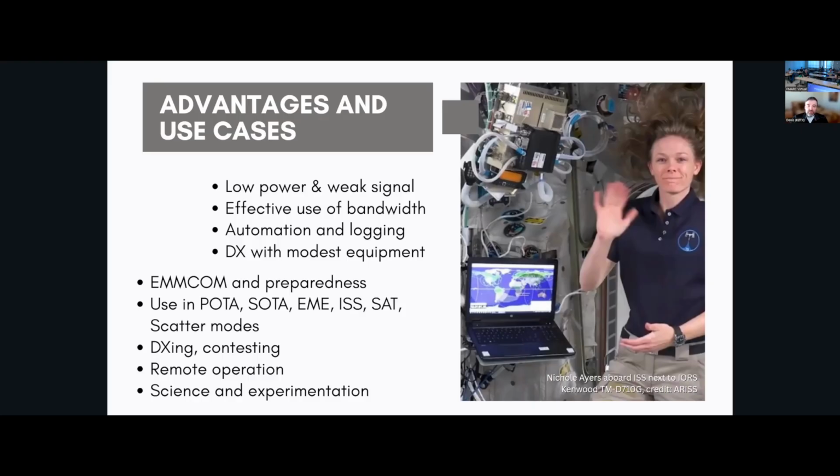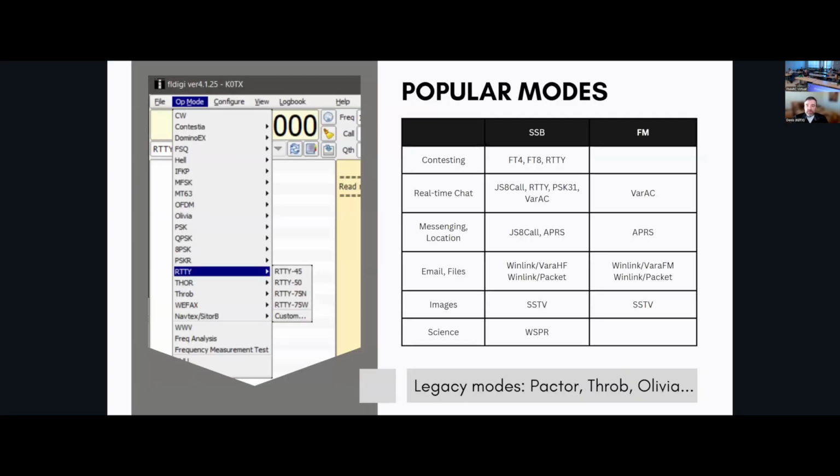If you're operating remotely, it's fewer things to carry around, and it's really easy to set up. We'll touch on that.